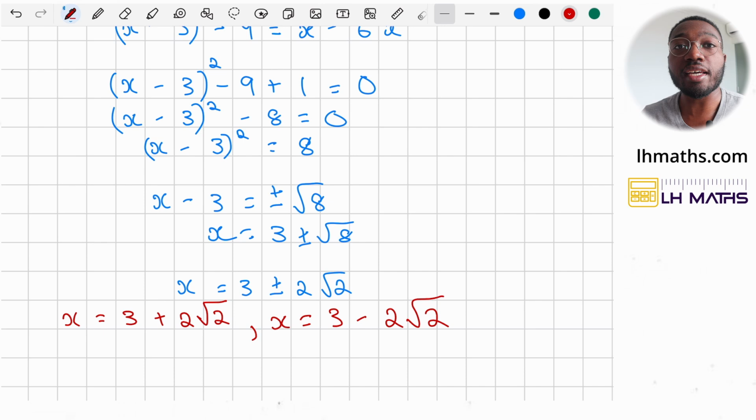Okay, so as you can see, these numbers aren't very nice, but that is the whole idea. If the number is not nice, then that's why you can't use the normal factorization method. You have to use something like completing the square or the quadratic formula, which is what our next video will be on. So if you cannot factorize the equation normally, then yes, you can use completing the square, which is what we've just learned. You can also use the quadratic formula, and we will go over that in our next lesson.